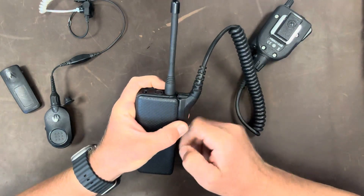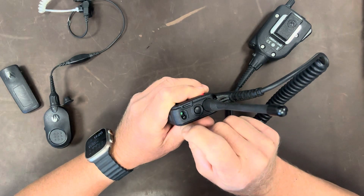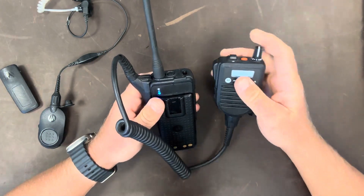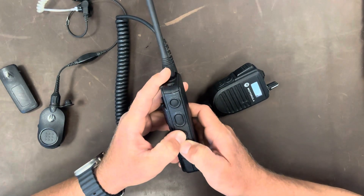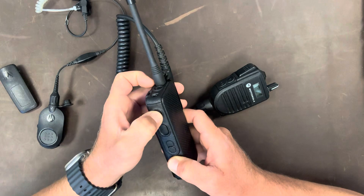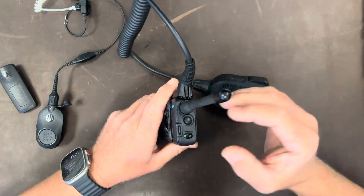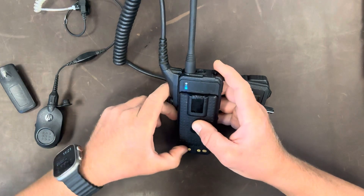So when I plug in my HMN 4104B into this and then turn the radio on — this is your power on and off. Again, this radio has not been programmed at all. But you can change your channels through here, and you can program the buttons to change your channel or your zone. Right now these are set for volume. Here's a push to talk on the side, and then here is another button that I haven't programmed yet, and an additional button here. So all things considered, you have four buttons on the side including the push to talk, a power switch, and a button on the top which could be configured for emergency, scan, or anything else.